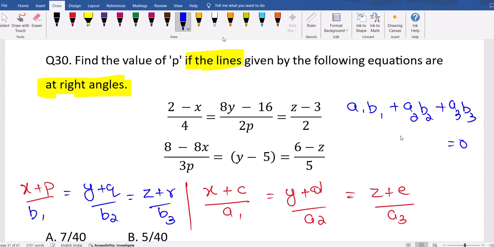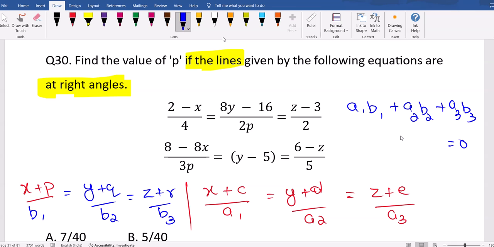But all three should be in a similar format. All three should be kept in similar format. Then a1 a2, b1 b2, c1 c2. I will take it like a1 b1 c1 here, a2 b2 c2. It depends on what you take accordingly. So I take here a1 a2 a3, b1 b2 b3, and a1 b1 plus a2 b2 plus a3 b3 should be equal to 0. But all should be put in the same format. First of all, we need to bring that into the same format. That's our extra job here.